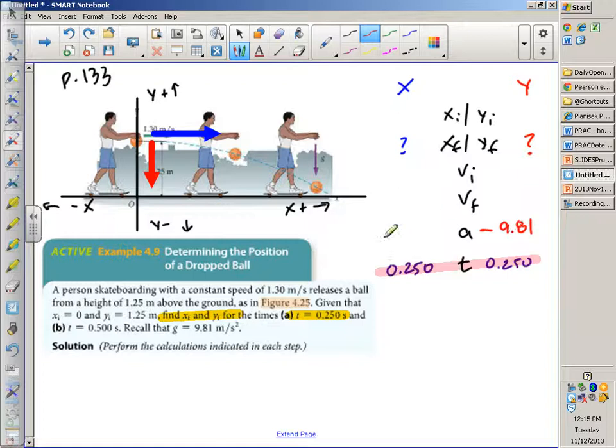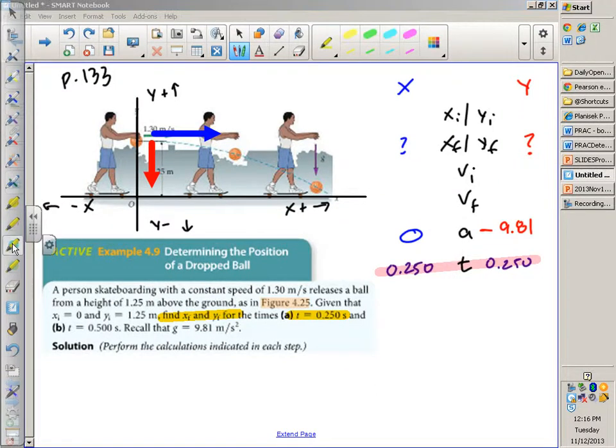But is there anything causing change on the x-axis? Is there anything to change the horizontal motion of this ball? No air resistance. Right? So if we don't do air resistance or friction, okay? Is there anything else here to change the motion horizontally? If there's nothing to change the motion, what is the acceleration? Okay? The acceleration on the x-axis is going to be 0.